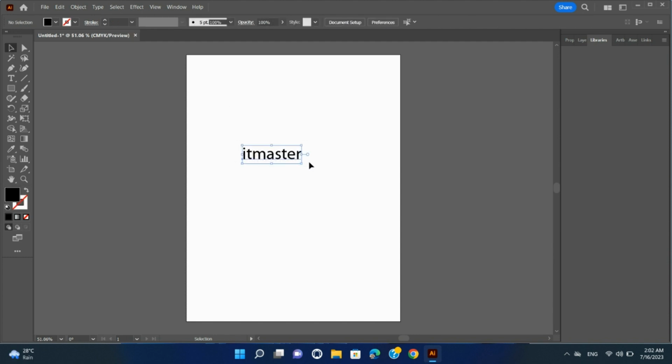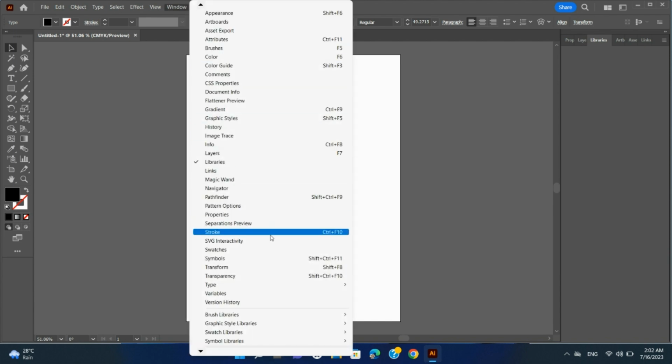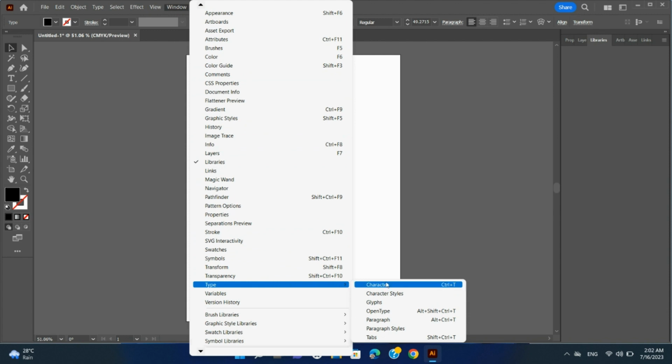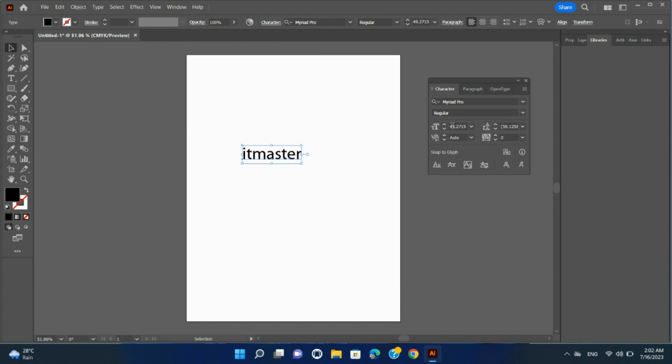In this video, you will explore the powerful capabilities of the Character panel in Adobe Illustrator. The Character panel allows you to precisely adjust and personalize the visual aspects of individual characters within your artwork. To begin formatting text at a granular level, simply navigate to the Character panel by selecting Window, Type, Character. This will open up a comprehensive set of tools and options that enable you to fine-tune the appearance of your text. When the Type tool is active or when you have text selected, you can utilize the Control panel to access and modify various formatting options for individual characters.